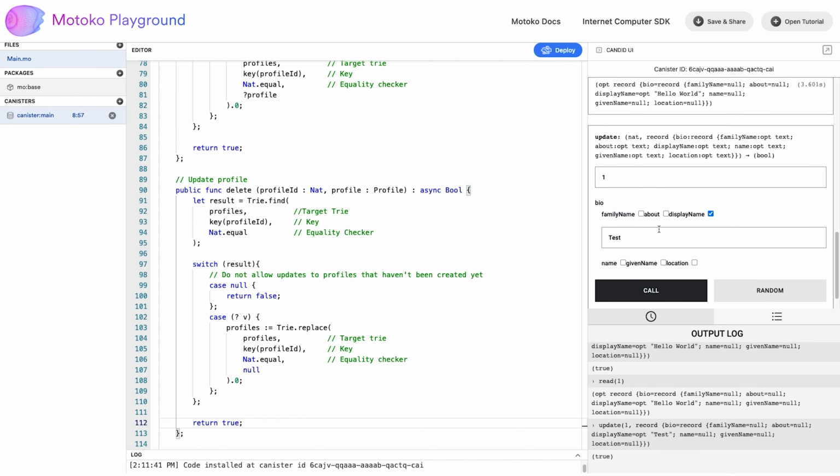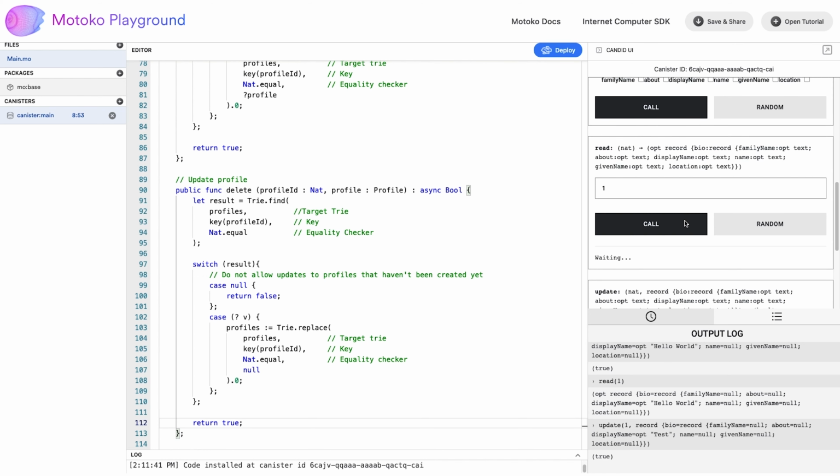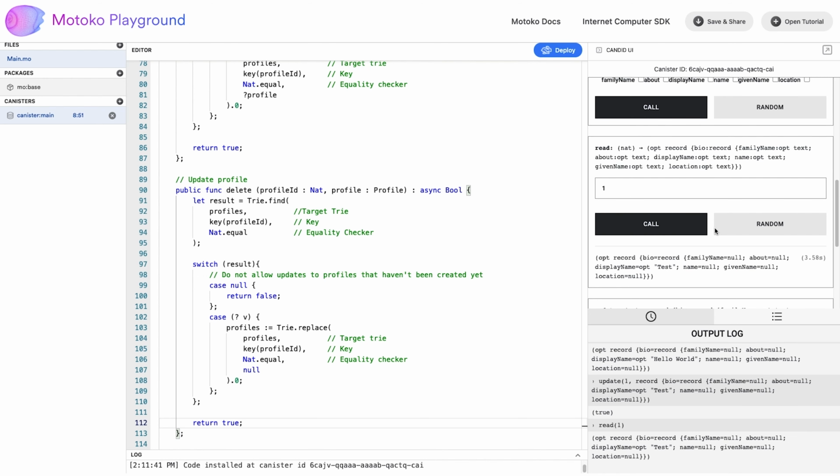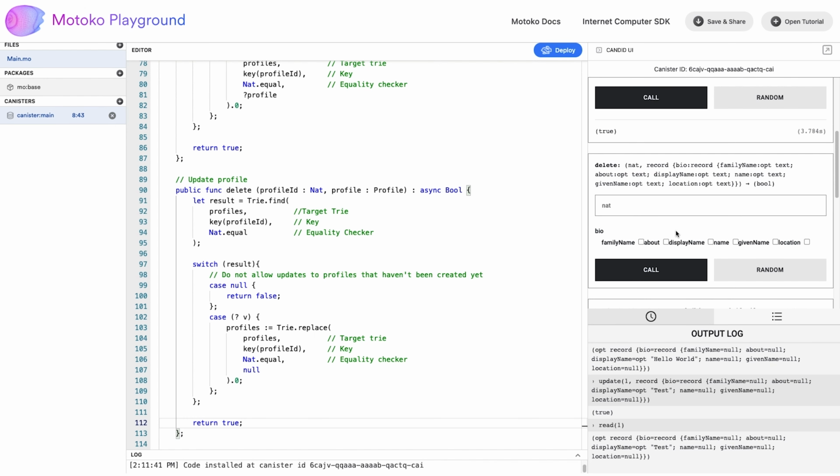We get a true response. We can even verify that with read. Opt test right there. And finally, we can delete profile 1.